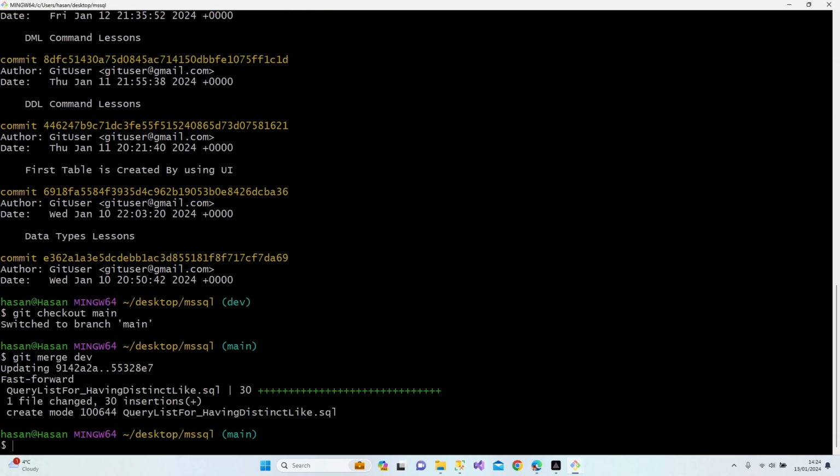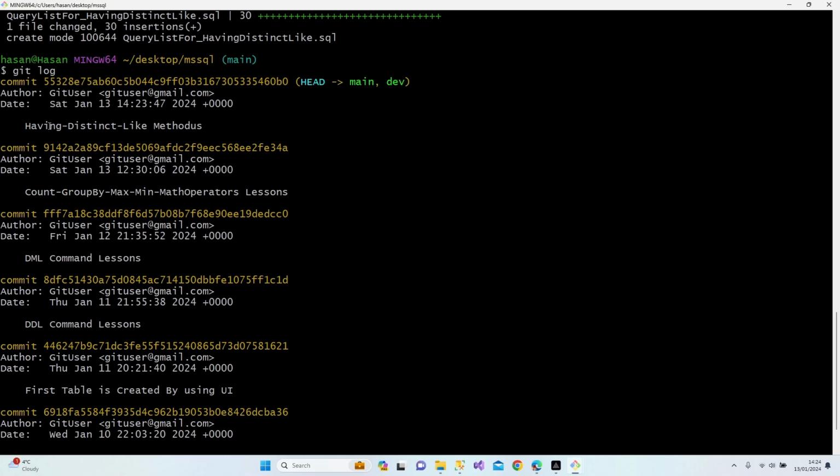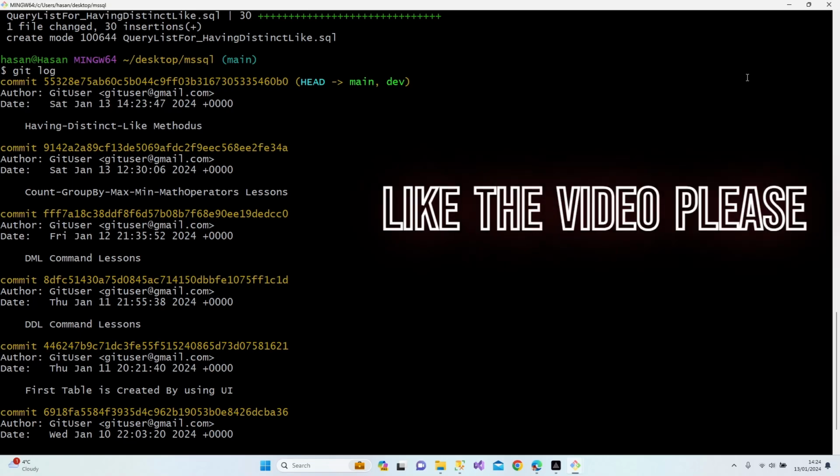Perfect. Probably it has been completed. Let's have a look at our log. As you can see, this is our last commit, having distinct and like. So the main and dev branches are up to date with the same section. Okay. So now we're going to switch to dev, do our commits and merge with main, as usual, how we did in our previous project. It has to be like this if you are developing a project, guys.